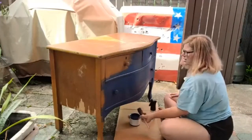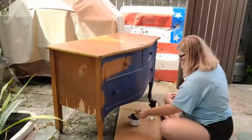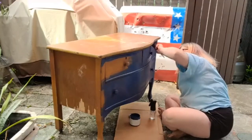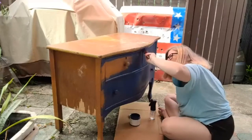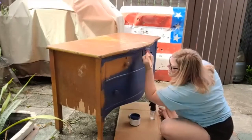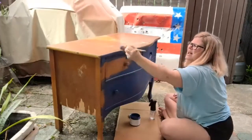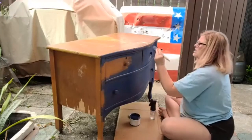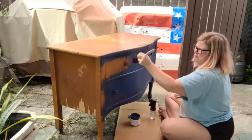All right, I know you can't see that great, but again, this is a quality piece, but all veneer, and the veneer is cracking. It looks like it's probably been in someone's garage or workshop for some time, and it needed some rescuing. So I could have pulled all the veneer off and just painted over the wood that was underneath, but because of the way it was adhered and the glue that was used to put on the veneer, it just made more sense to go ahead and give it a seal job of paint.